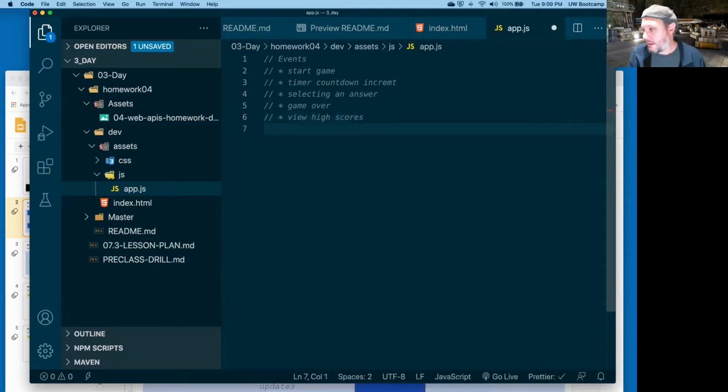And maybe another event is when you enter a high score. We don't know how these are going to be handled yet, but these are probably the events that we need to handle. Does this help as far as itemizing the things that need to happen in this game? We haven't even written a single line of code, but as I'm trying to wrap my mind around the problem, I know that these are things that I have to handle.